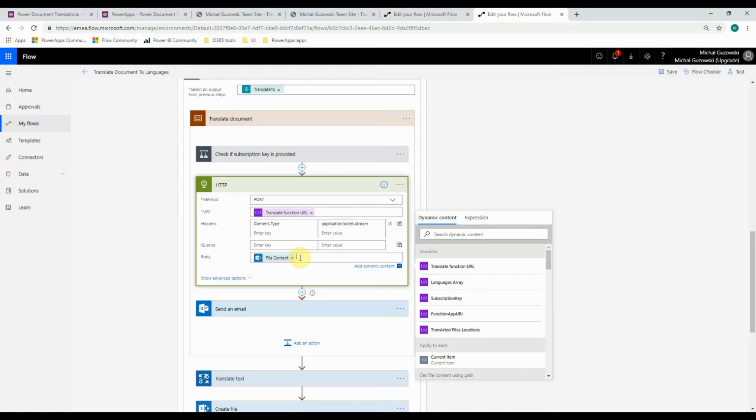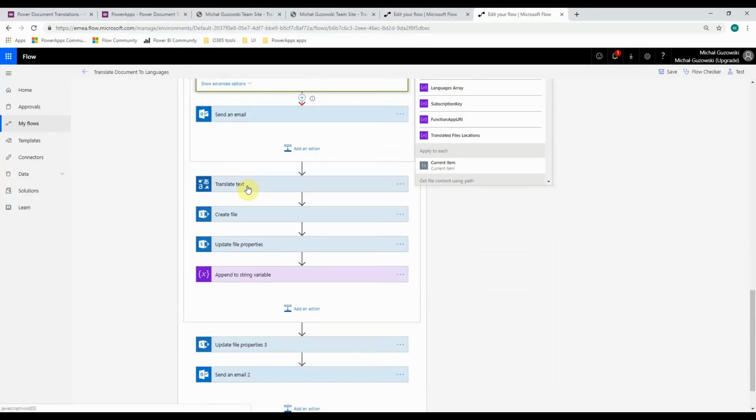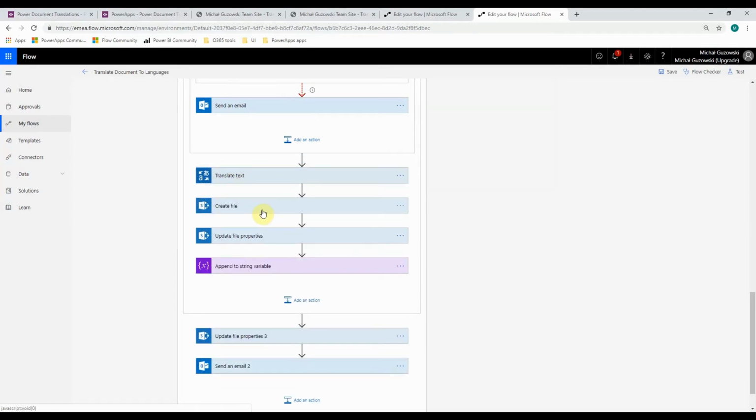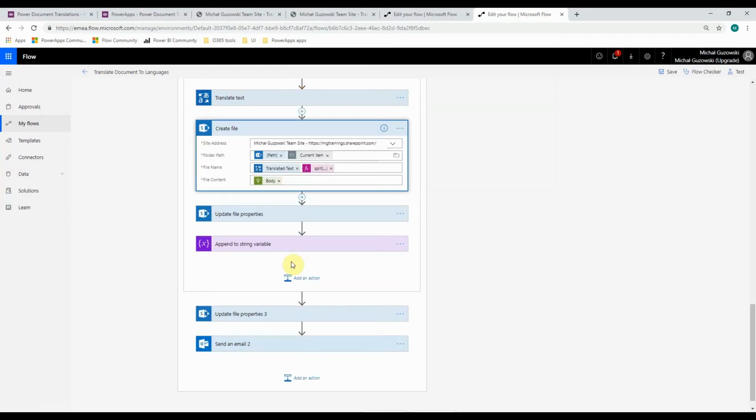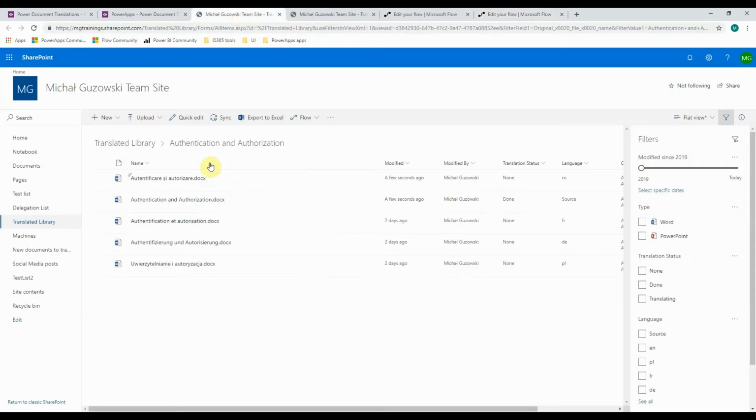Each paragraph is translated independently using Azure Cognitive Services, the Translator API, and saved back to the original document. It is passed back to the flow, which also translates just the title of the document and creates a new file using my translated file binaries. And that's it. As you can see, the documents are translated into different languages, and using SharePoint search I will be able to search in those files. Of course, once they have been properly indexed by the search engine, which is not instant, and we will need to wait some time.